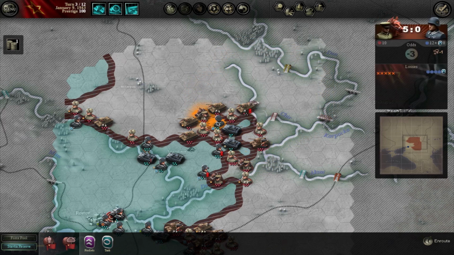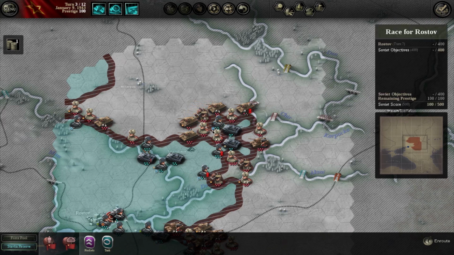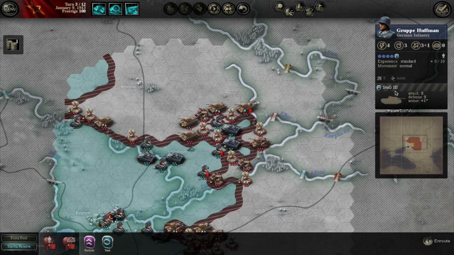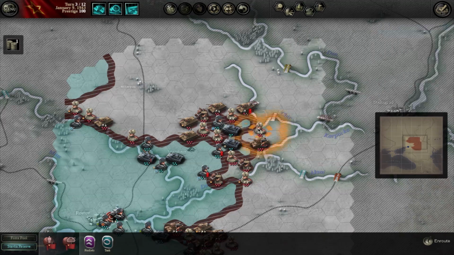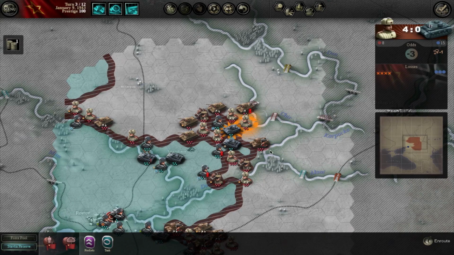Okay, let's move our cavalry around. Which, by the way, I would think the cavalry would do better. What do they have for... Oh, they have StuGs. Okay, that's why. I was like, why wouldn't my cavalry take out infantry? Oh, it's because they have StuGs, which are nasty, nasty to fight with. Okay.